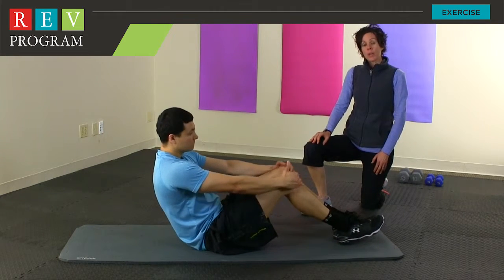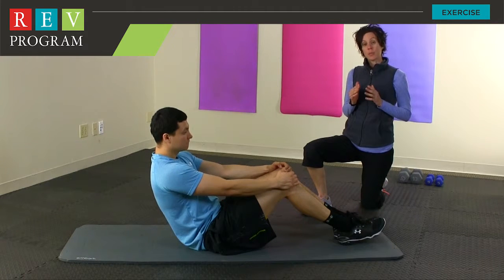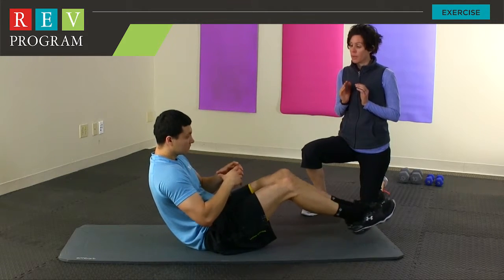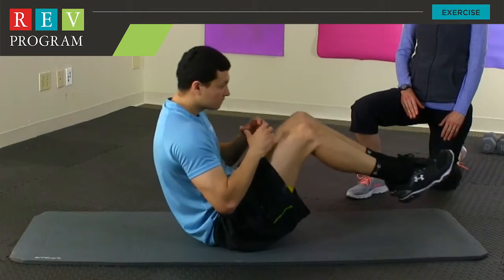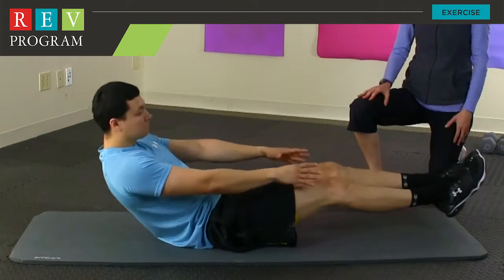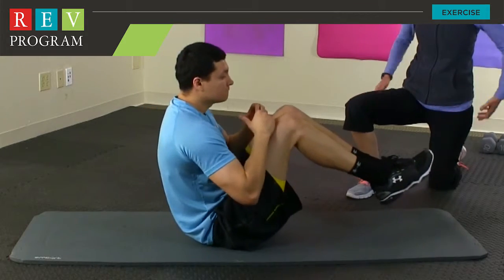Now what you're gonna do is when you begin the exercise, you're gonna focus on having your hands and your knees in an in position and then an out position. So to begin with, let's go hands and knees up and then stretch them out. Good, and then out. Excellent. And as you do this, try to even stretch your arms out. Perfect, there we go.